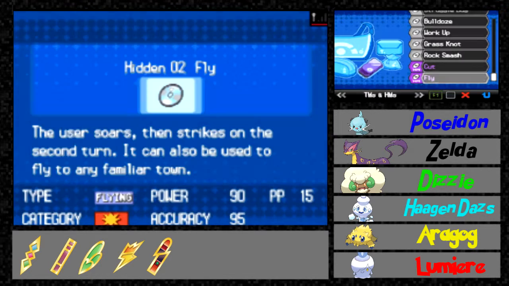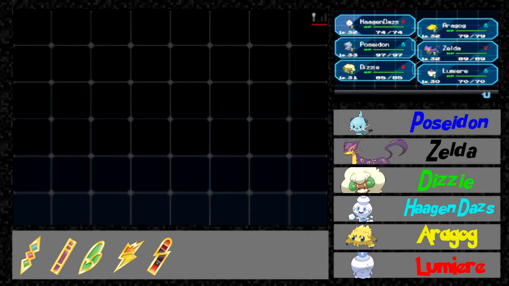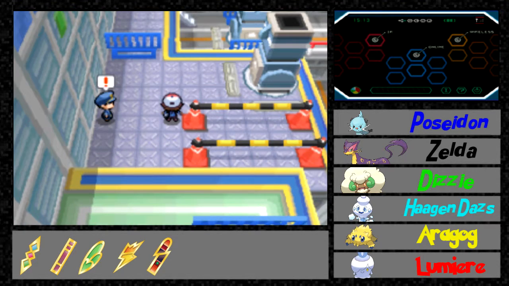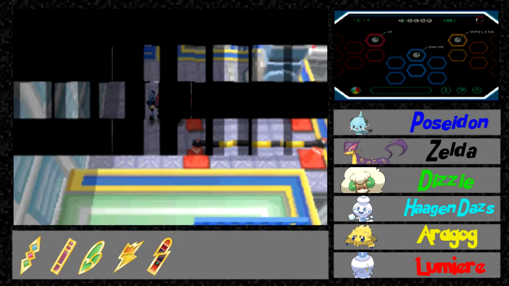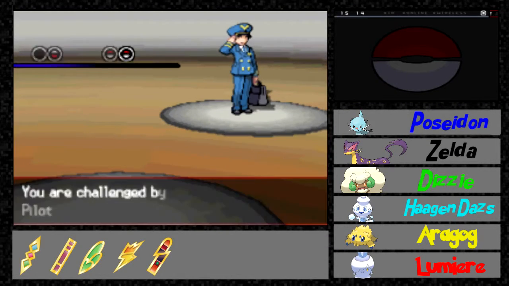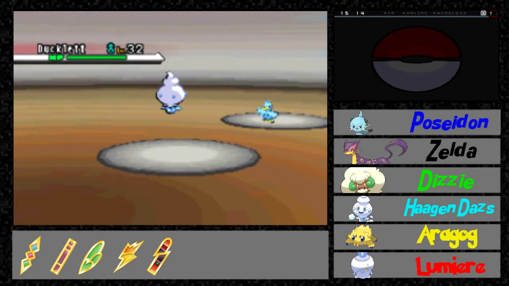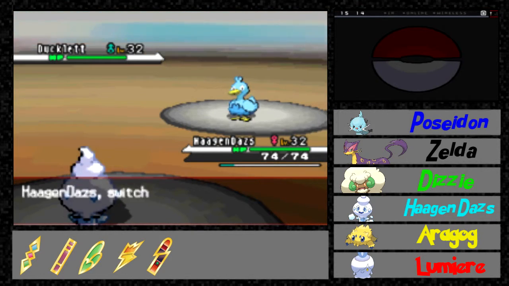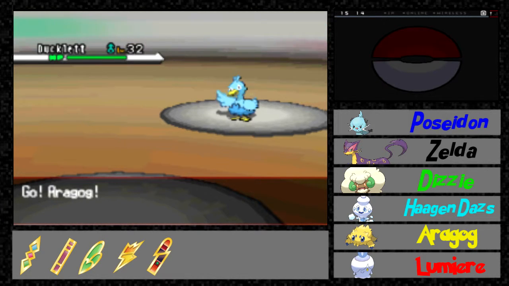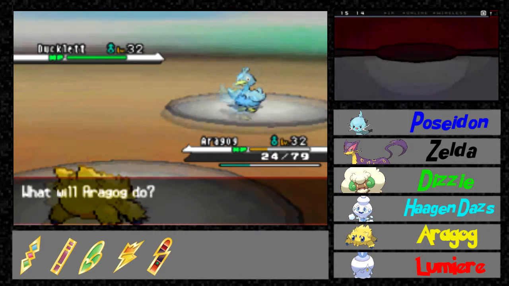You're a pilot. I think that's his class, actually. He's a pilot. I'm going to heal everyone. Get these two. And battle the pilot. Yeah, I'm a pilot. Cool, pilot guy. Let's do this. What Pokemon have you got? Ducklett. Okay, so Haagen-Dazs. I'm going to use Aragog for this because electric. He's probably the better bet. Air Slash. Holy shit. Volt Switch.